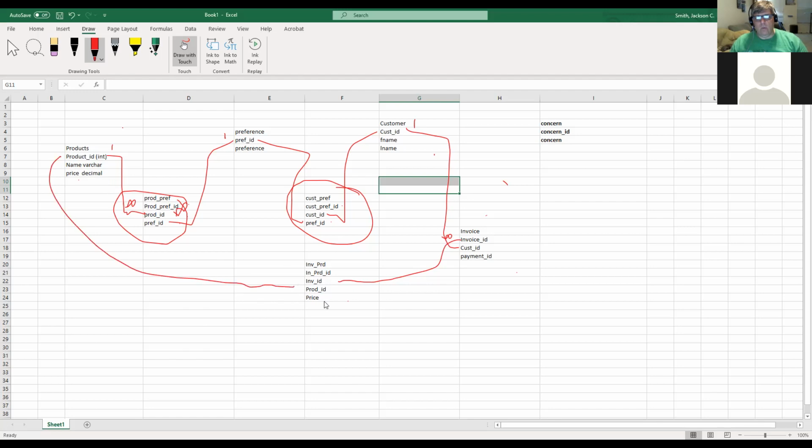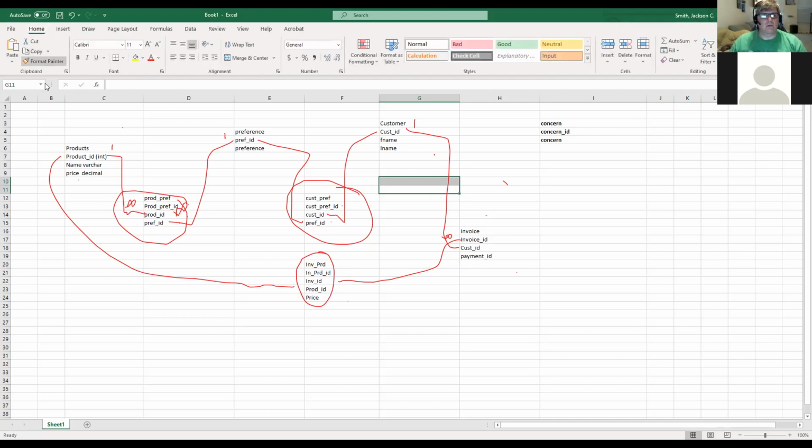Now, we have price here and we have price here. Why would we put price here? Because technically this becomes redundant, it's in both places. The reason why we would do that is this price might change. If someone bought something on January 2nd and it was $10, when they come back on February 2nd, it might be more money. I need to know what they originally paid for it. So we want to freeze that here, right? Make sense?